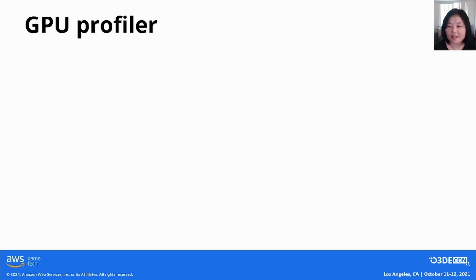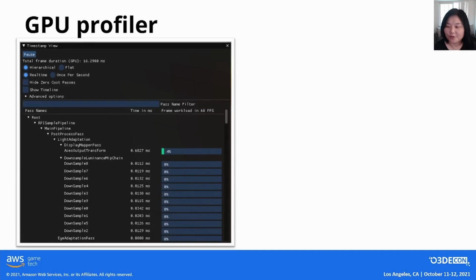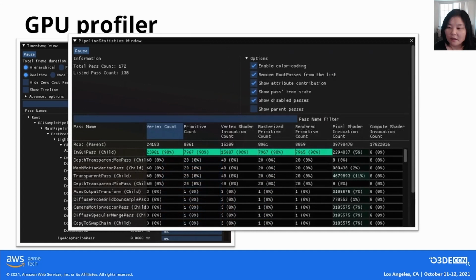The GPU profiler has 3 tools. The timestamp view shows GPU execution time for each pass. The pipeline statistics view shows some draw statistics such as vertex count and primitive count for each pass. Both of these 2 tools are using the RPI GPU query system to add queries to each render pass to collect the data from GPU.